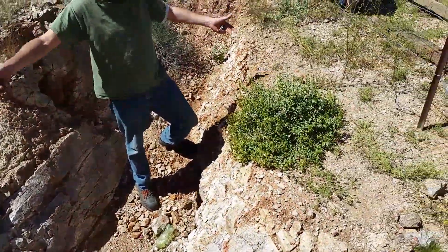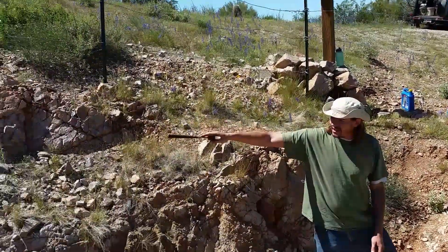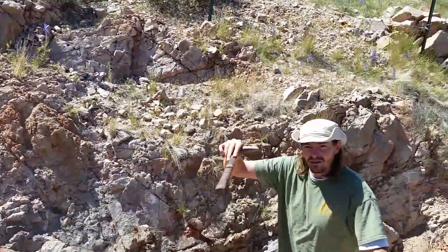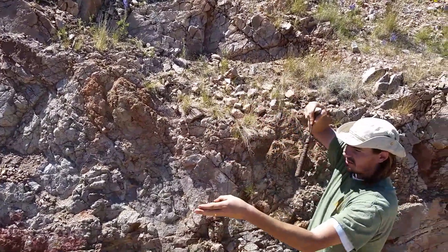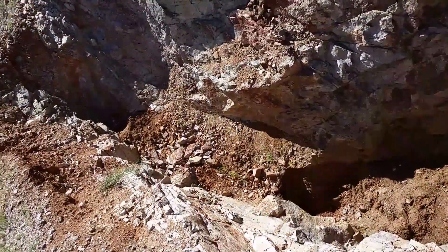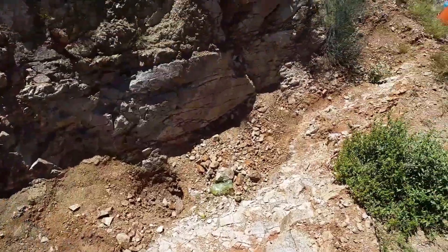So we dug a hole and found a nice little vein. There's this big granite rock that sits flat, and the other piece you're standing on fell off, so now there's a huge crack down the middle of it. All the gold bubbled up from the bottom, stuff came down from the top, and we got this beautiful vein that goes through this whole little area right here.